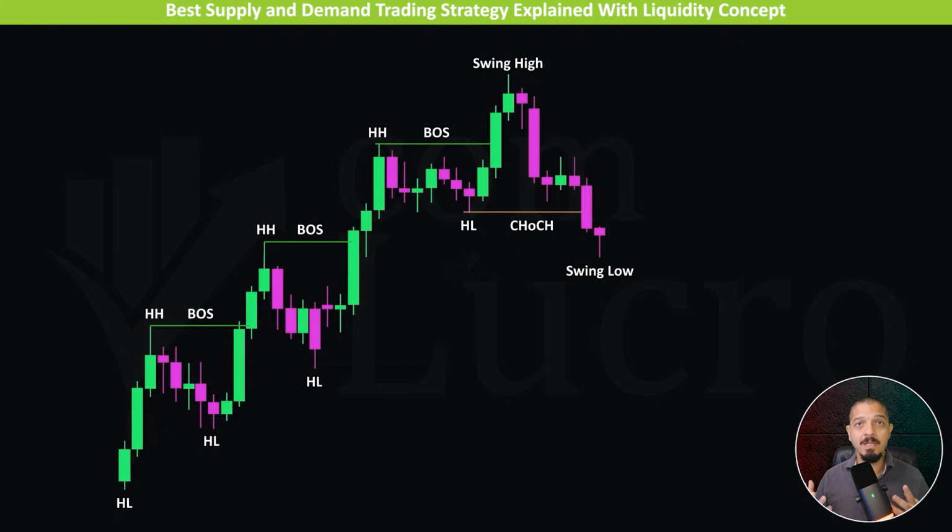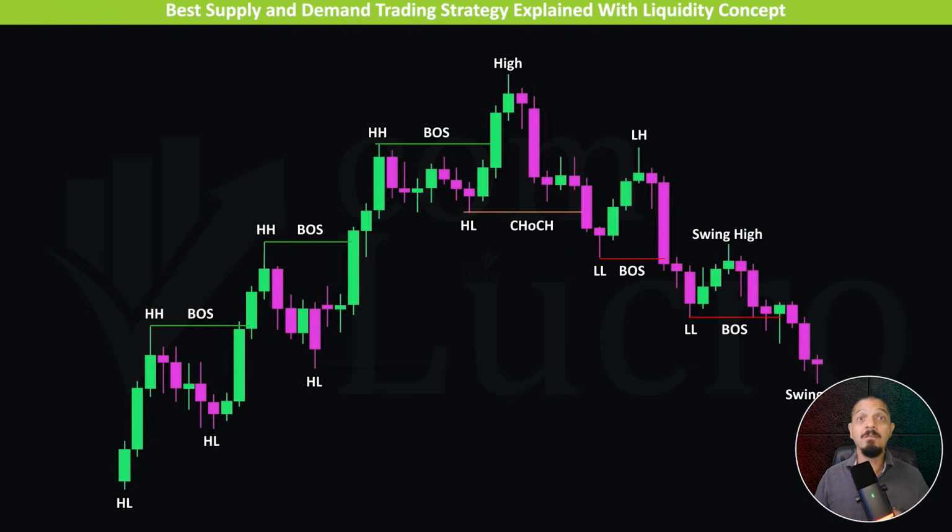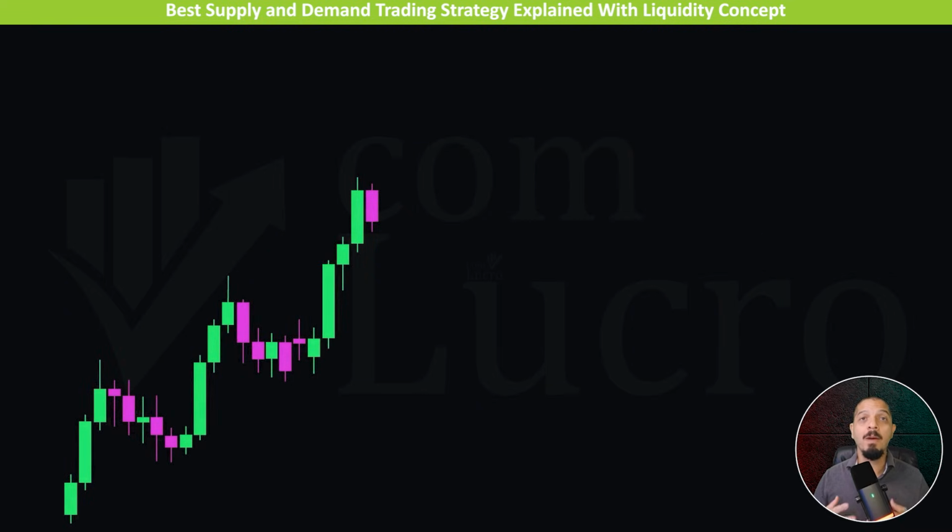However, if price breaks and closes below the protected swing low, that signals a change of character. In simple terms, buyers failed to maintain control of the structure, and sellers are beginning to take over. That shift suggests a potential reversal. From that point forward, we can shift our focus to identifying fresh supply zones and preparing for possible short positions. Once direction is clear, step 2 is to mark supply or demand zones according to the rules we covered earlier. In this example, the market direction is bullish, so we focus only on demand zones and buy setups.